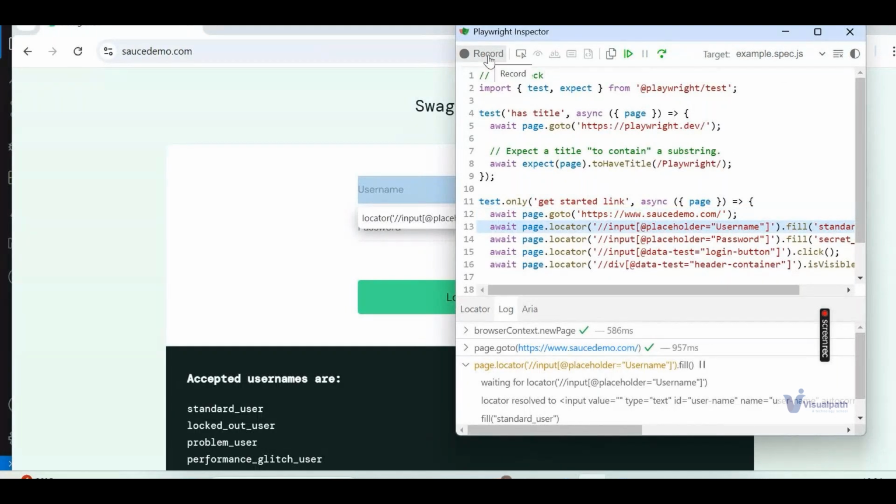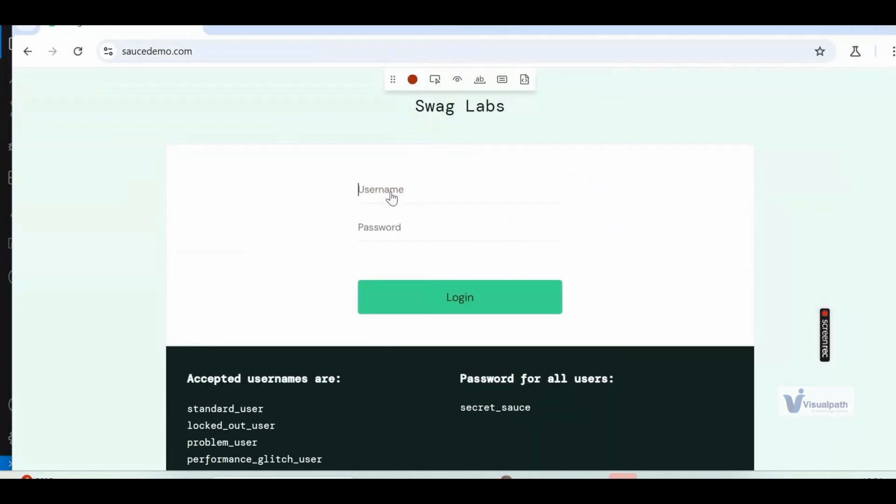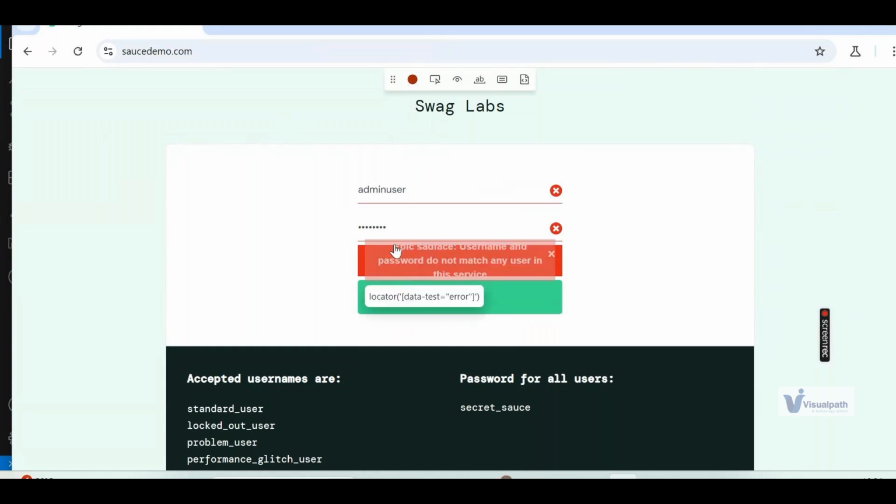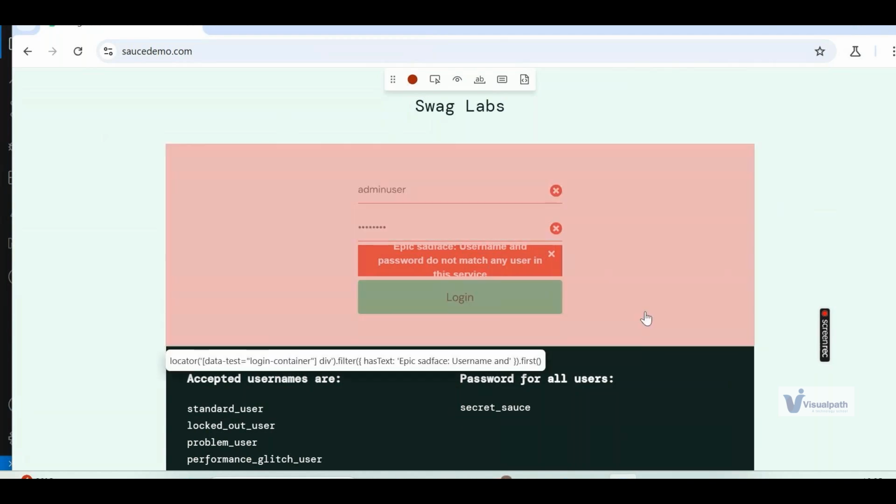If we click on this record, here I just type the user, and on the next page I enter the password, and I click on this one, and I've seen this username and password does not match. It does not match any user in this service.